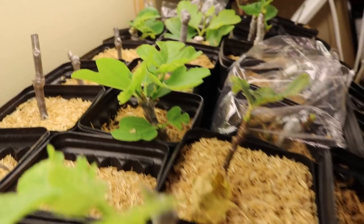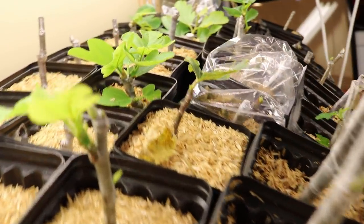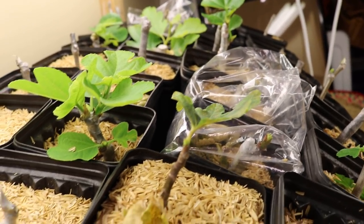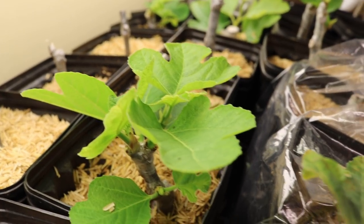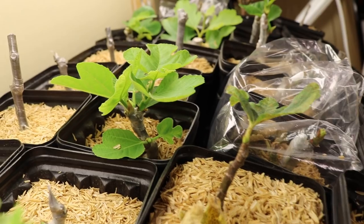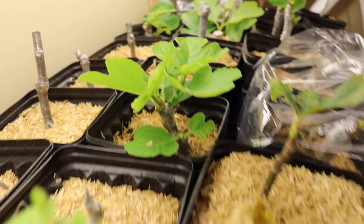We originally put the soil in these pots pretty moist — not wet, not dry, moist. And then we rooted the cutting in that pot. Since then, it's been about a month and I haven't watered these pots. If you were to water these guys too much, you would get a situation where there's a lot of rot, and I want to show you guys an example of that.